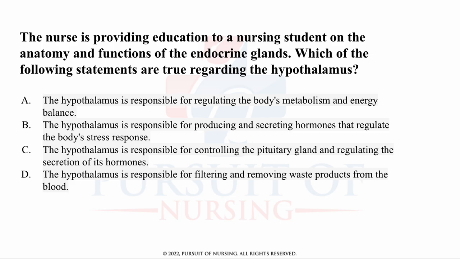All right, we have a classic multiple choice testing your knowledge of physiological integrity. The nurse is providing education to a nursing student on the anatomy and functions of the endocrine glands. Which of the following statements are true regarding the hypothalamus? So I want you to think about what you know about the hypothalamus, its function, what it does in the body, and select which of these statements are true regarding the hypothalamus.